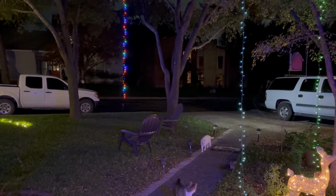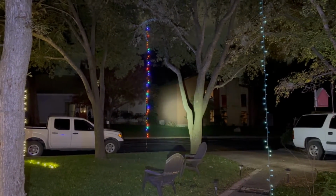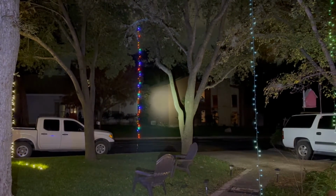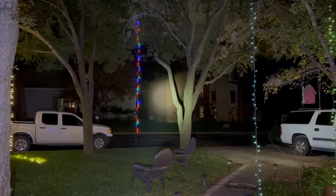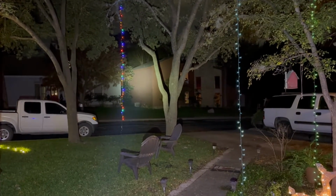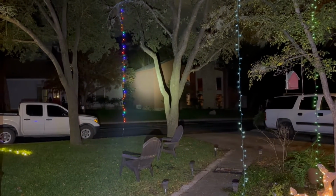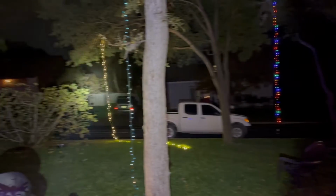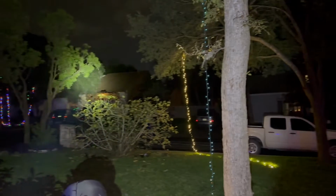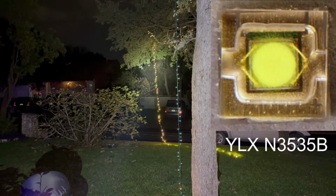Here we go, friends. All right, 400 lumens. That is a very useful and nice 400 lumens. Now we're going to jump to 1000. Much, much better, but both are good thanks to this awesome emitter, the N3535 by God knows what company. I have looked up to find what I could, and as usual with the new Chinese emitters, I cannot find out much about them. W3535, I think it is, N35, I'm not sure.